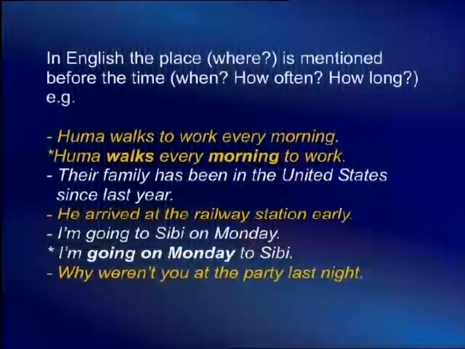Do not write he arrived early at the railway station. It is the place that has to be mentioned first, and the time and how often and how long have to follow after the place. Another example, I'm going to Sibi on Monday. Sibi is a city in Balochistan. I'm going to Sibi on Monday.